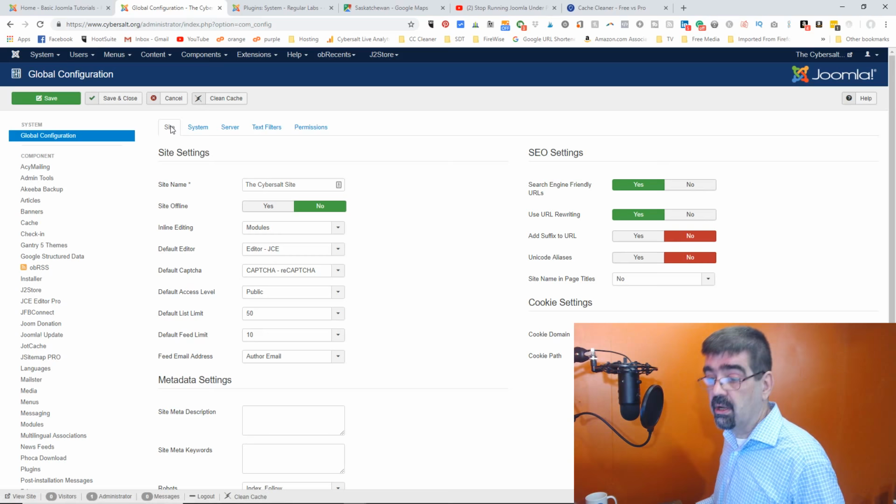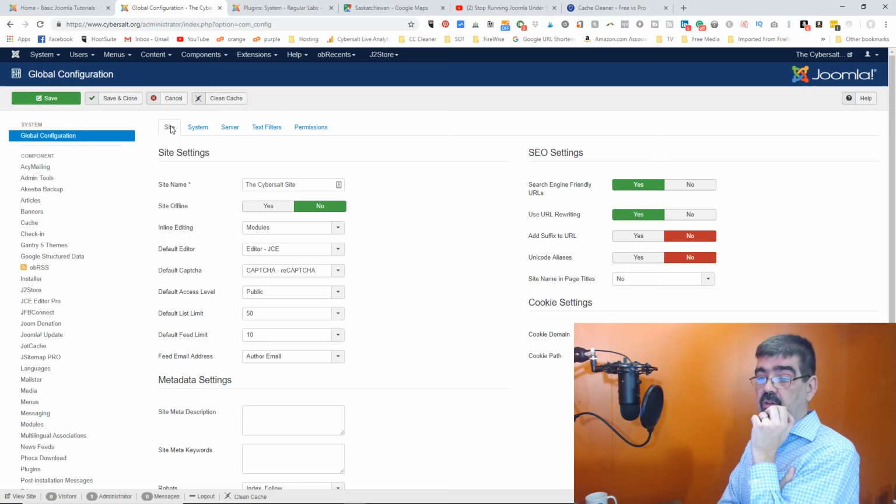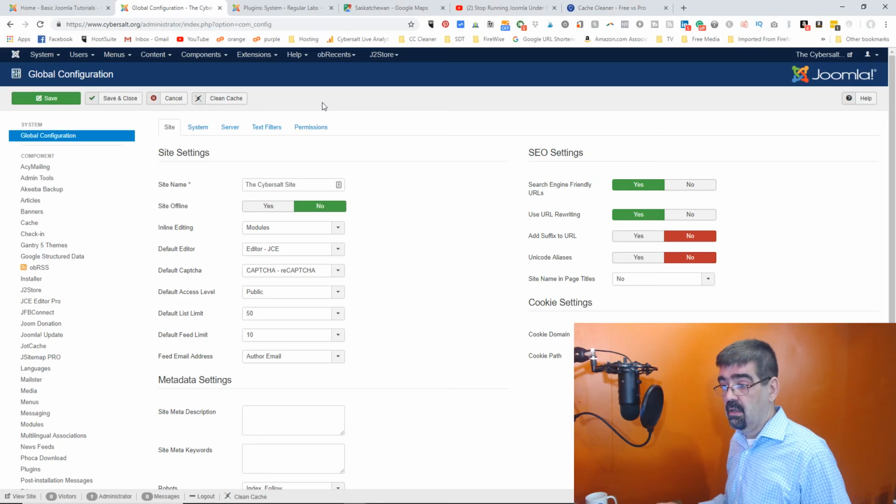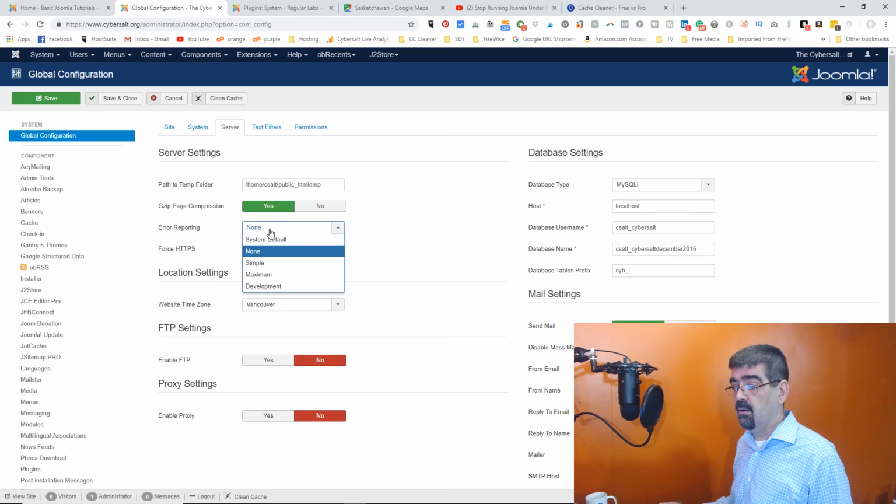Okay, that's a good point too. So here's something else that you could try. Ivor says to rename your .htaccess file to htaccess.txt. You would do that in your file management. For your error reporting right now, I would just put development. That'll give you the most.